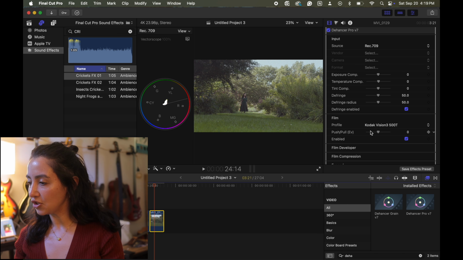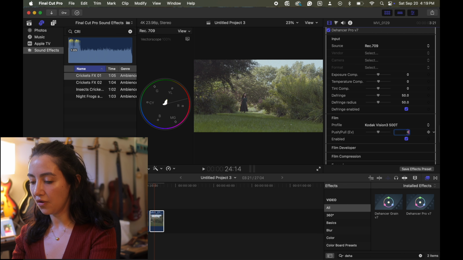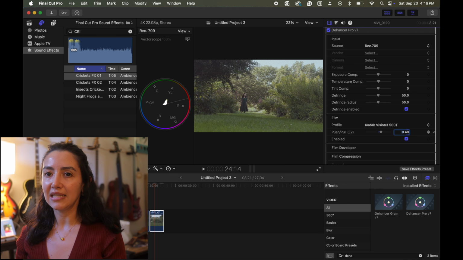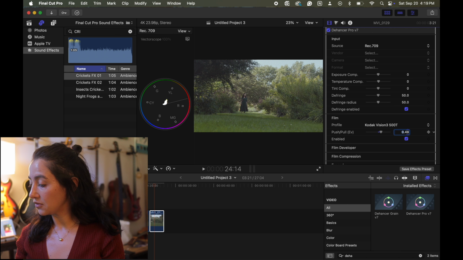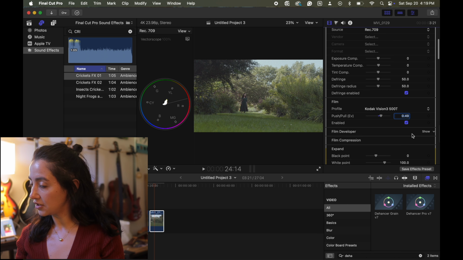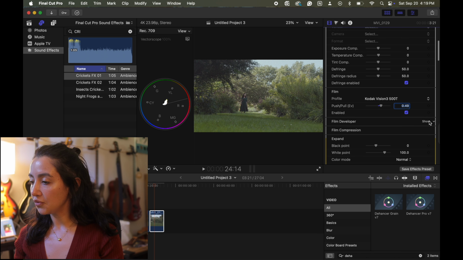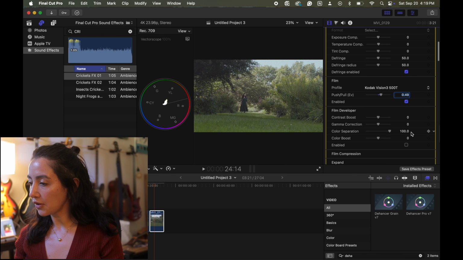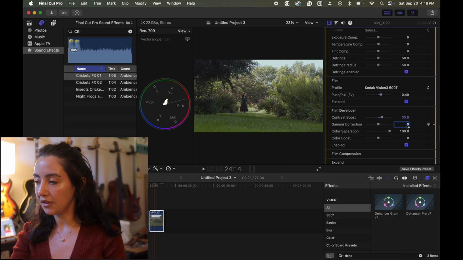This we're gonna push it to the right to 0.49 to give it a little bit more of warmth because I really like warm footage. We're gonna show the developer, we're gonna turn it on. We're gonna boost it to 33, and then the gamma correction is gonna be negative 34 to control those highlights.